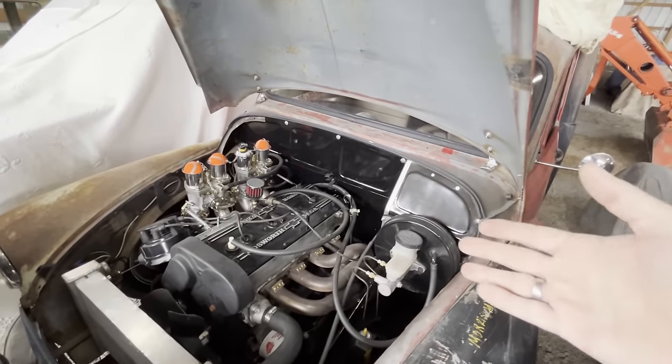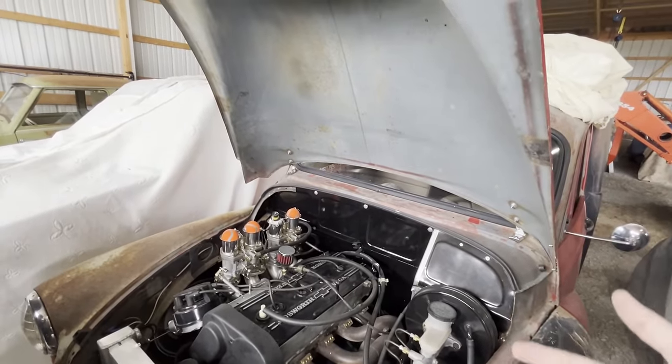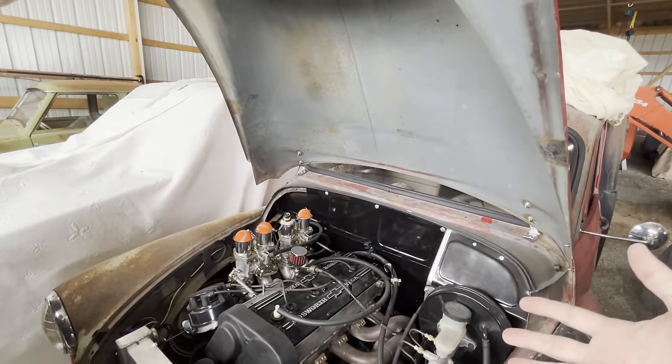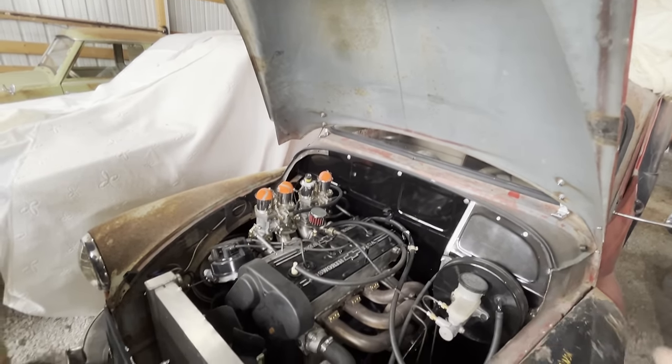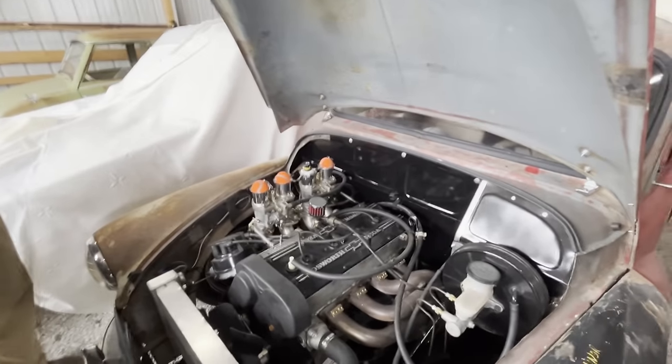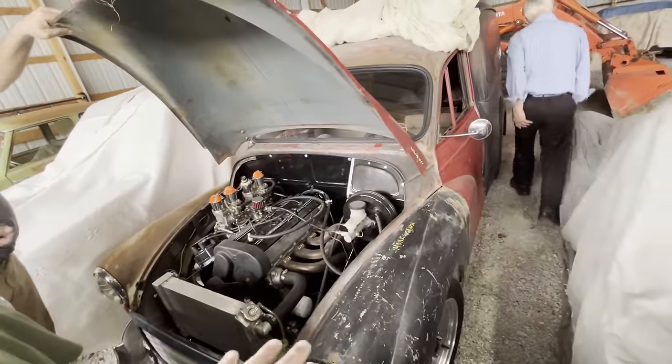So the Cosworth Vega motors, correct me if I'm wrong, but they're like the performance setup. It's only 100 horsepower, but it's still a performance setup in 1975. In England. Yes. Cosworth is huge in racing. Dual overhead cam, four valves per cylinder. And you pieced all this together, I'm seeing.